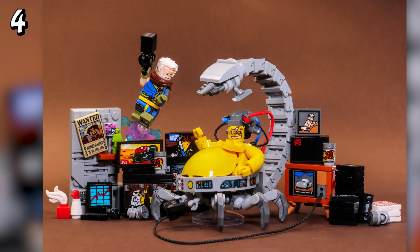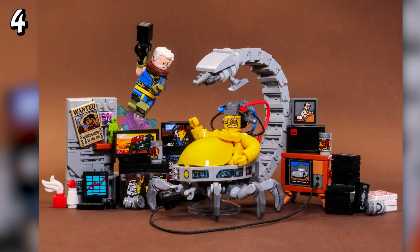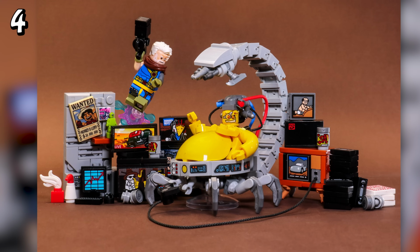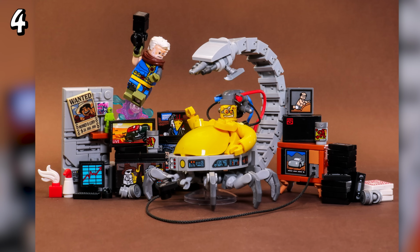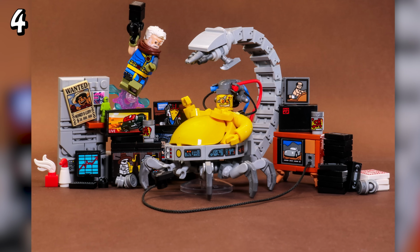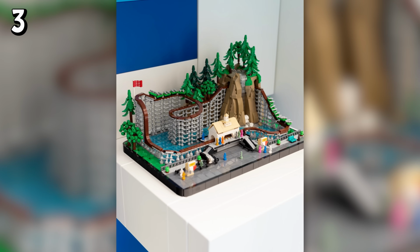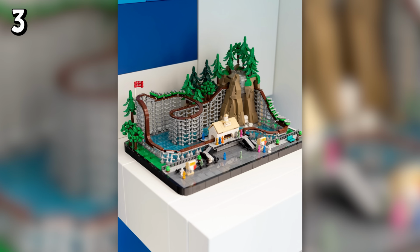There are a ton of screens here depicting all sorts of pieces of entertainment. Particularly standing out to me here is the build for the TV on the right, because it uses grill pieces facing each other, making space for a string going through it and simultaneously making it look like there's a button. Genius build.